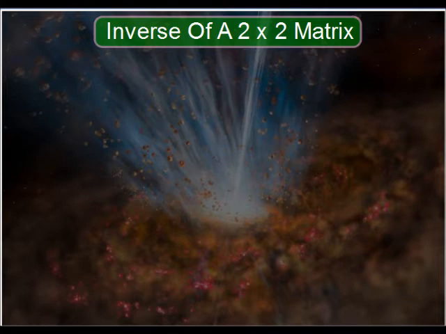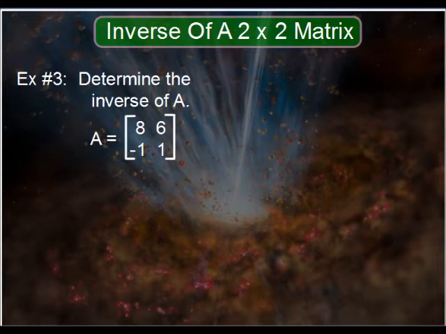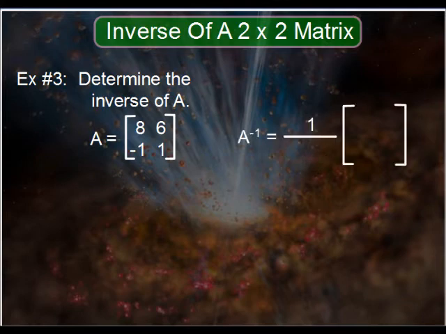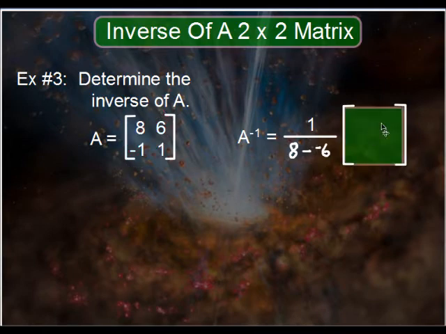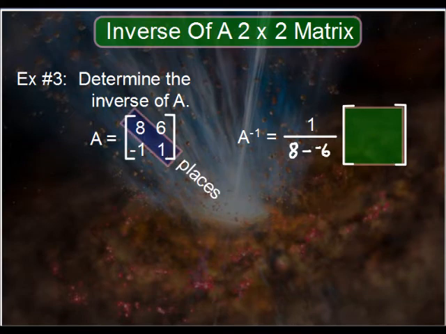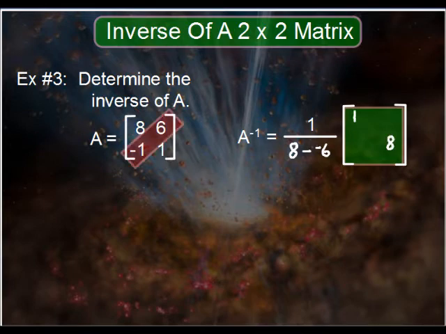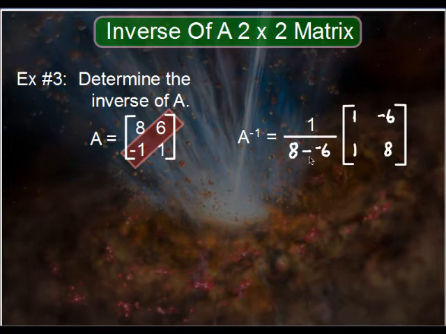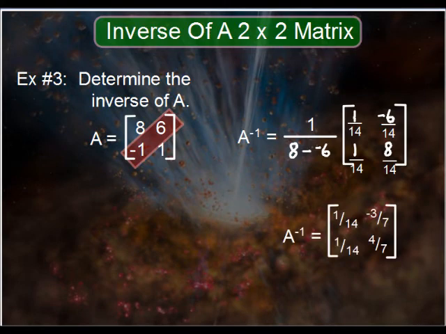Let's work an example. Determine the inverse of this matrix A. This is the skeleton of it. Let's first worry about the denominator here. Multiply those on the forward diagonal, that's 8 times 1. Then on the backwards diagonal, 6 times negative 1. That would give us 14 here for the denominator. So what about the inside? Recall that these two values will simply switch places. As for the other diagonal, they would simply switch signs. Almost done now. All we got to do now is take this. That's 1 over 14. We will take 1 over 14 and simply multiply to each and every single minor on the inside. And what that essentially means is that you're going to take all of these values and put 14 underneath. So therefore, after you've reduced your fractions, what you get is this. And that's your answer for the inverse.